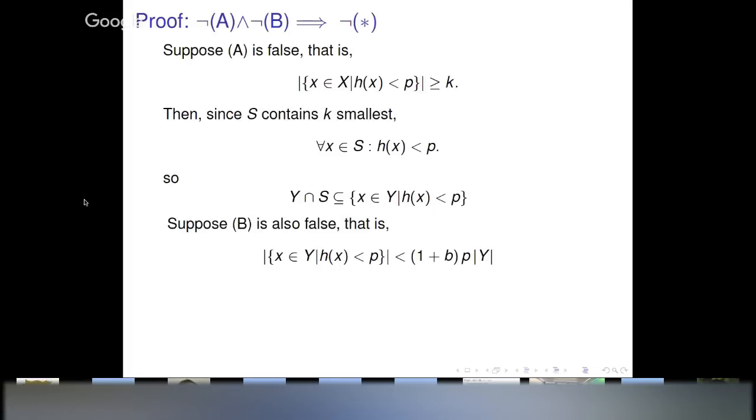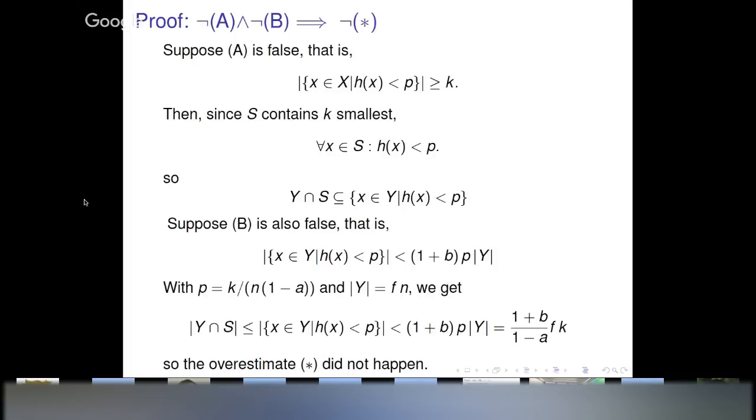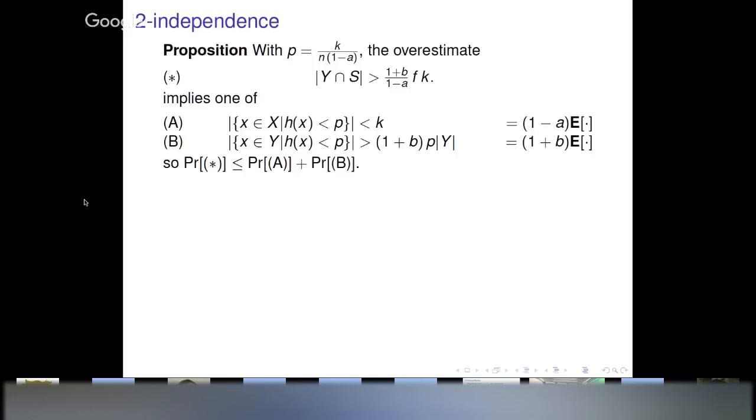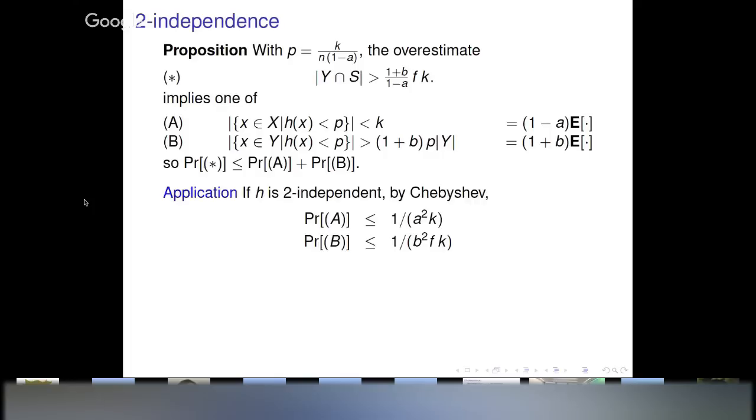And then if B is false, we said that not too many things from the subset we're interested in were threshold sampled, and then we just put the two things together. So all I want to say here is that we had this problem of analyzing the dependence, and we avoided that by, instead of defining this artificial deterministic threshold sample that was a bit bigger than what we needed, thinking we needed to get K samples, and then looking at the completely independent events instead. And then we can just apply Chebyshev to get bounds.